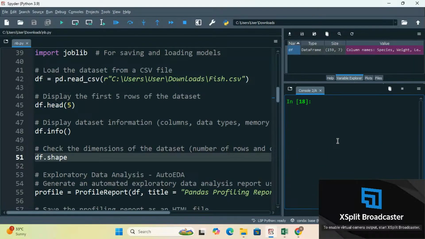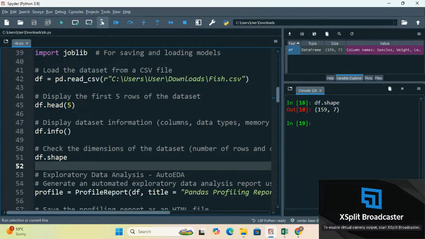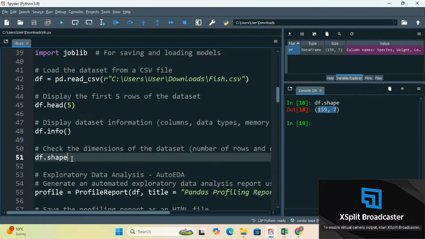What does shape attribute return? The shape attribute returns the dimensions: the number of rows and number of columns. Akhil, why are you using the shape attribute again? What is the use of using shape? Anyhow, you are able to see the shape size here, right? Why are you using shape?